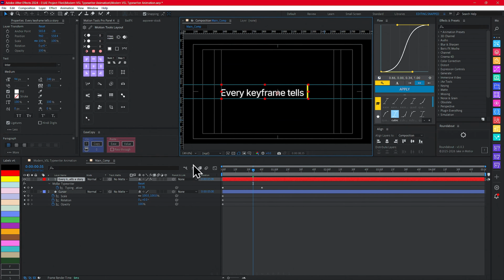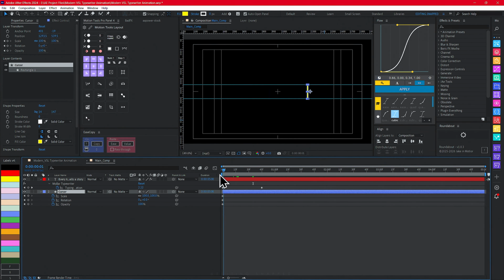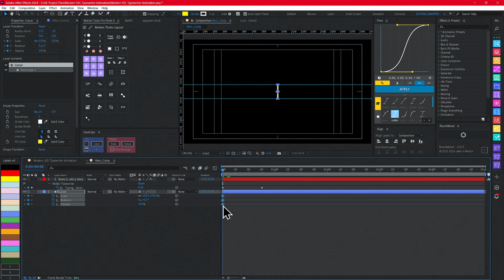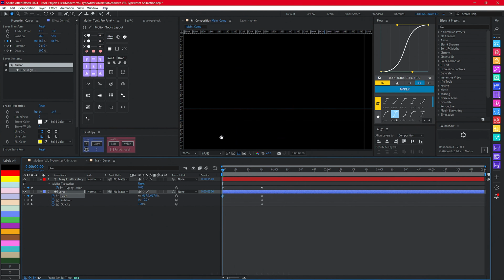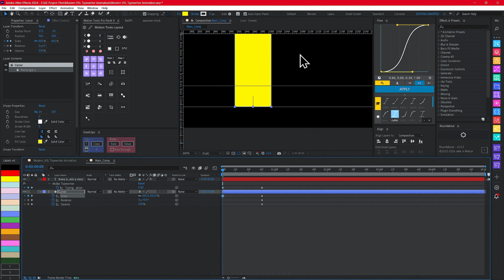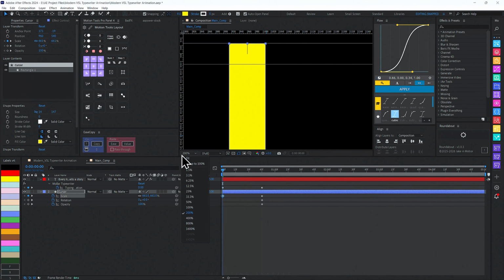Perfect. Now zoom out, select your cursor layer, make sure the playhead is at the beginning of the timeline, and align it horizontally and vertically again. Make sure the anchor point is also in the center of the shape. Now select these keyframes and drag them around 45 frames forward, and at the beginning increase the scale to match the outer grids, something like this. Let's zoom in a little bit until it matches something like this. I think it's looking good. Yeah, now it's matching. Let's zoom out.